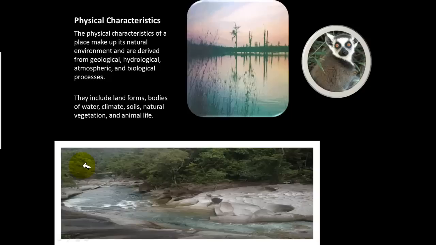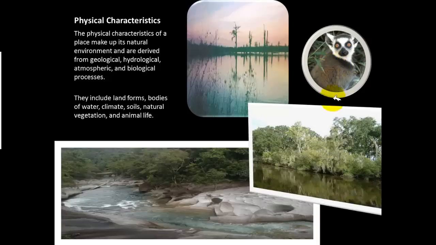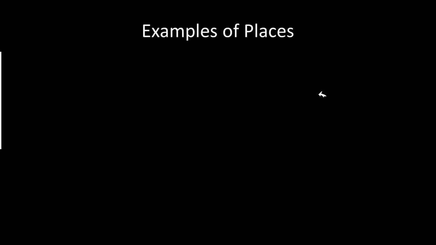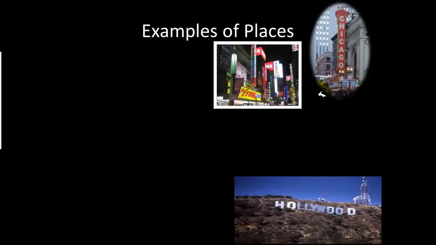If you take a look at these graphs, there are some of the different human and physical characteristics of areas. Taking a look at my cursor, you see this is kind of a swamp area. Based on the swamp area, this is the type of animal that it would not be uncommon to find living in this area. So, some examples of types of places. There are many, many different types of examples of places, but I'll give you a few for your notes. So make sure that you have this written down.